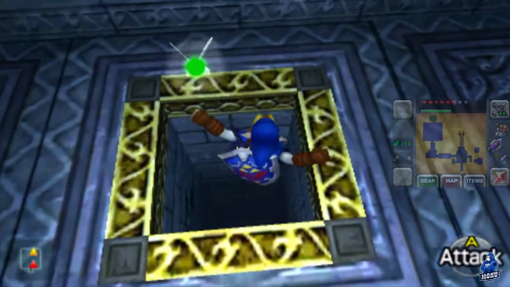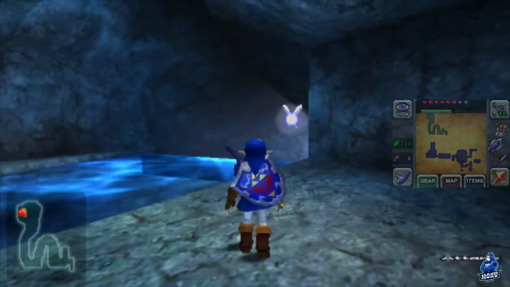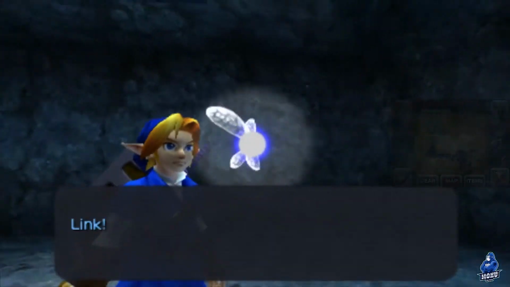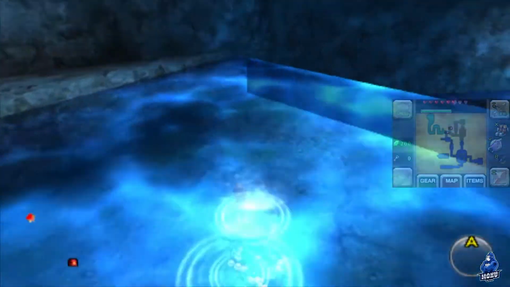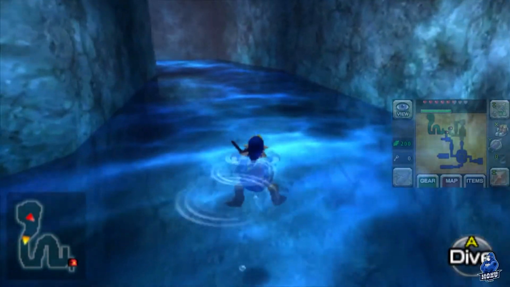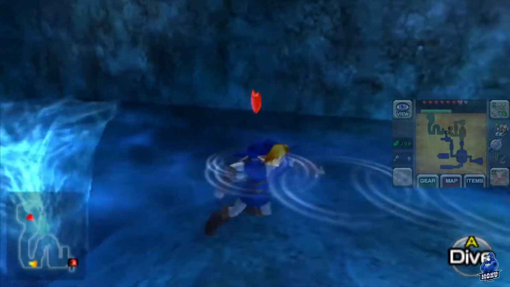I can't tell what's down there. Yeah, we just have to fall, I guess. Oh, if I wear those, it doesn't hurt. Okay. Don't get swallowed by the vortexes. Is it like a swimming minigame thing, I guess? Oh, there's a treasure here. That's what it is.